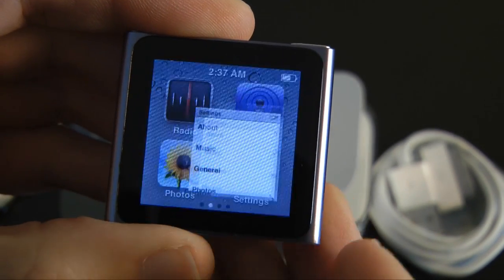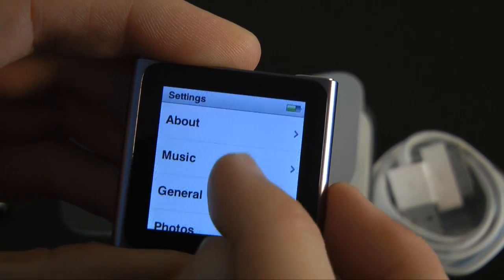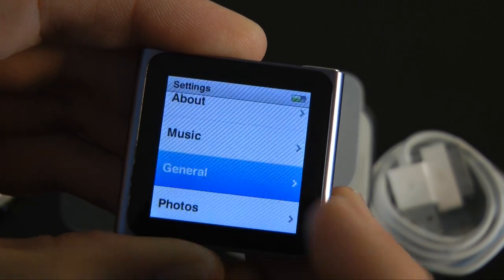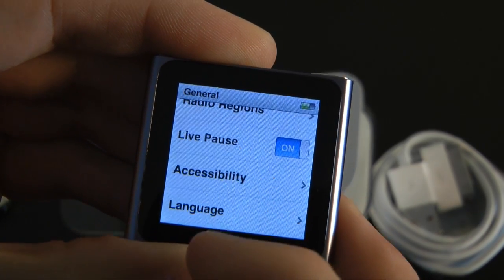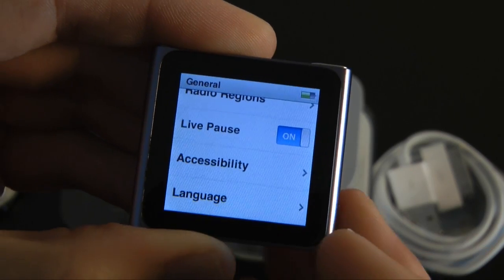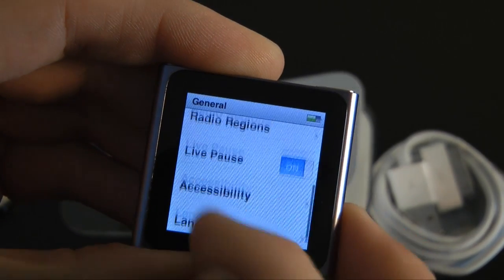Let's have a look in settings for you. We've got about, music, general, photos, pedometer and reset settings. Let's have a look in general. Wallpaper, brightness, date and time, radio regions, live pause. So that means you can actually pause the radio and it will buffer it into the memory of the iPod Nano. Accessibility and language settings.